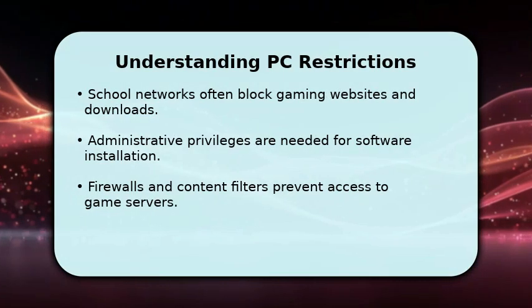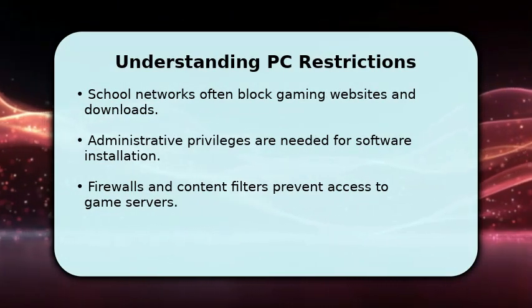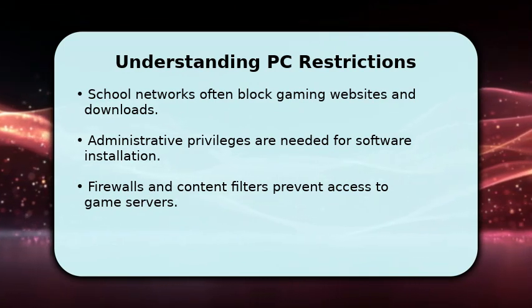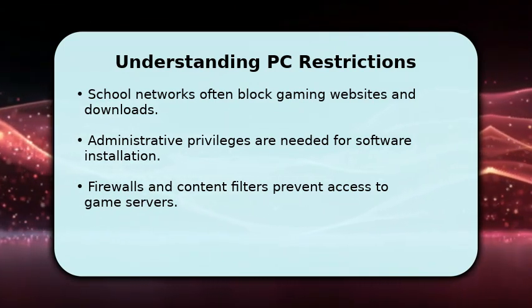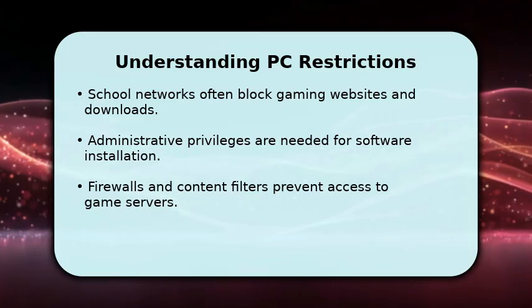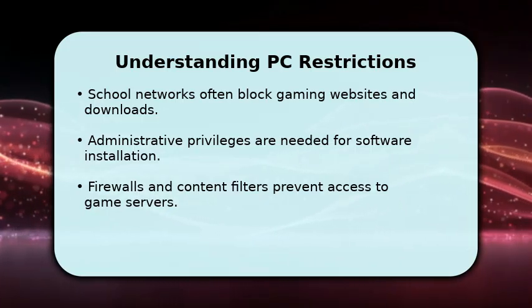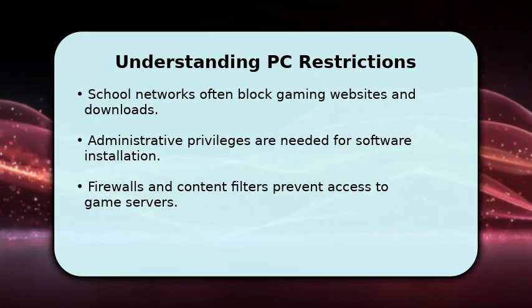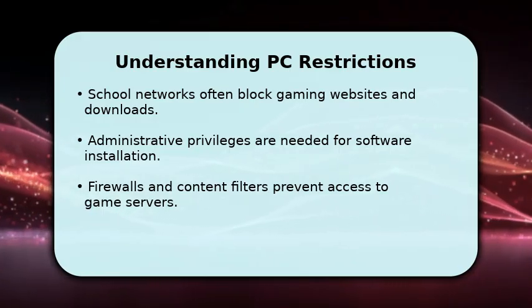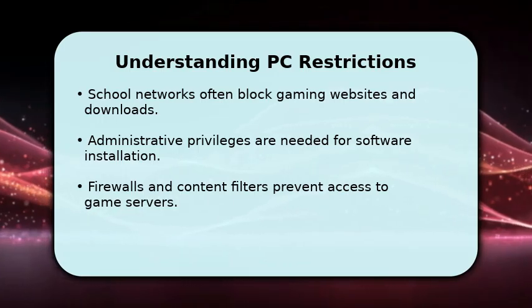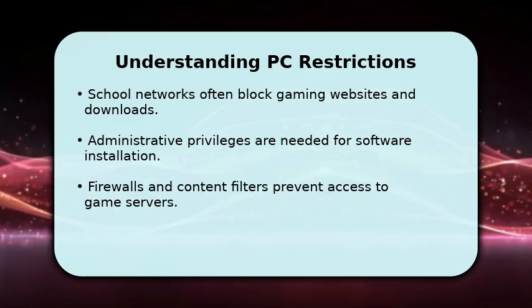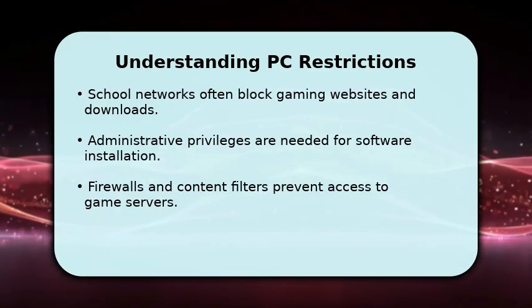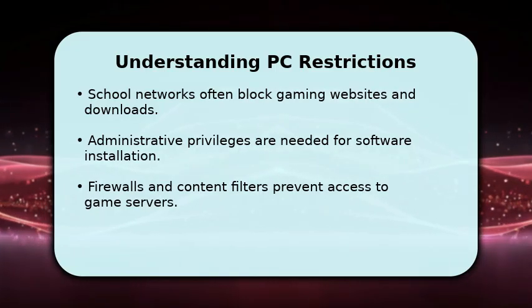It's important to understand why playing games directly on a school computer is challenging. Most school networks have firewalls and content filters in place to block access to gaming sites and prevent large downloads. Furthermore, you typically won't have the administrative permissions required to install new software, which is essential for running a game like Rainbow Six Siege. These measures are designed to maintain network security and focus on educational tasks.